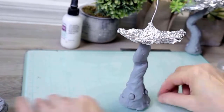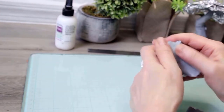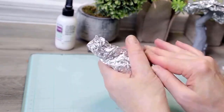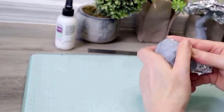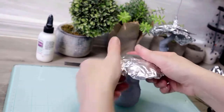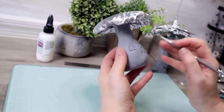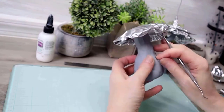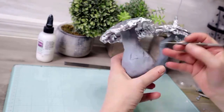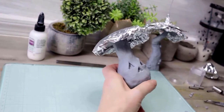Just adding that top part to it, putting that in the oven, and then I'm going to be moving on to the pumpkin mushroom. Same thing — just cover with clay, squish it on there, make sure that you don't have any holes, just keep adding clay and work your way to the top. Then I'm going to be putting the face on this guy — outlining the eyes, removing some of that clay to give it some depth. I'm doing the same thing with the nose and I'm also going to be carving the mouth. I'm not adding the teeth yet — I'm going to do that once it's baked.